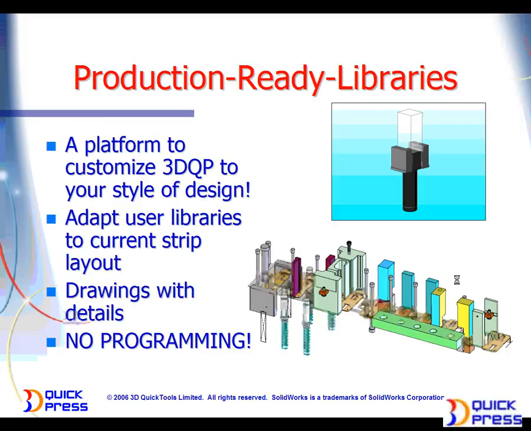This whole concept of customization is summarized in what we call a PRL, a production ready library. And a production ready library is a catch-22. Is it production ready for somebody or is it for me? So the idea here is it's about you and it's about your company's style. You can adapt pretty much any type of component, subassembly, part, drawings, all to your style once, and then we'll recreate it every time you see something similar.